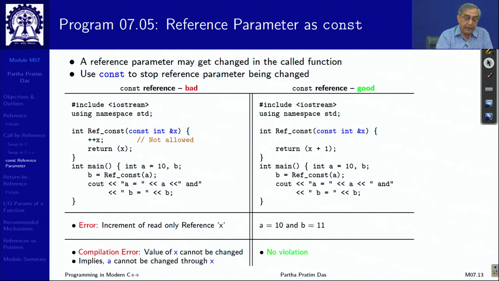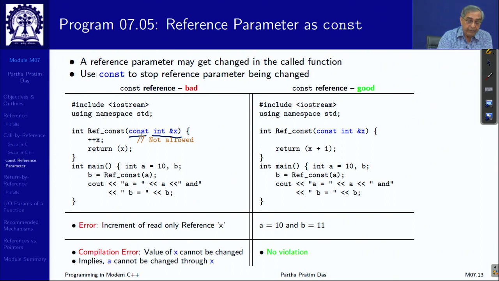So, to stop that you can again make use of const. What you say is that not only am I passing x as a reference, but I am passing it as a constant reference, which means that it is not allowed in the function to change x. The same concept of const reference we have just seen a couple of slides ago. So, x is a reference, but it is a constant reference: whatever it is referring to, that referent, that variable, cannot be changed.